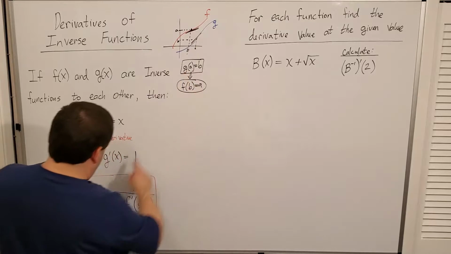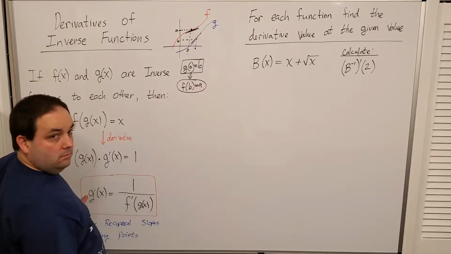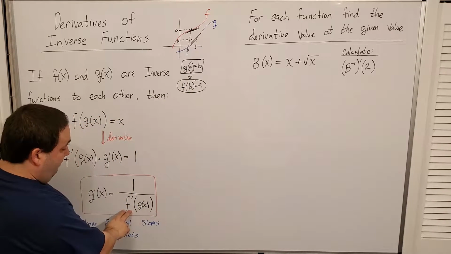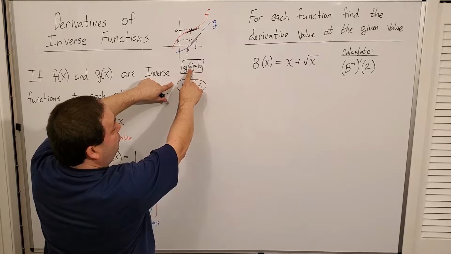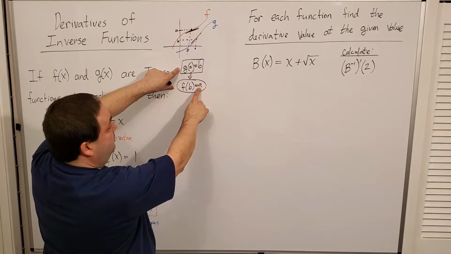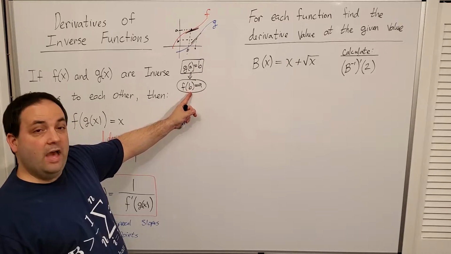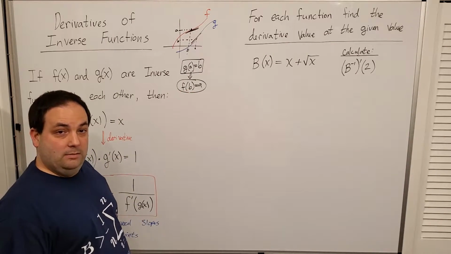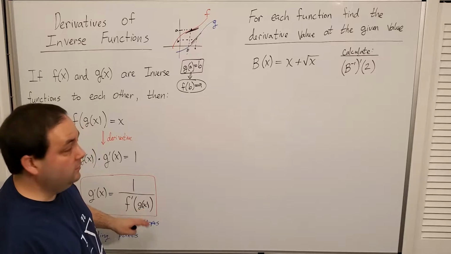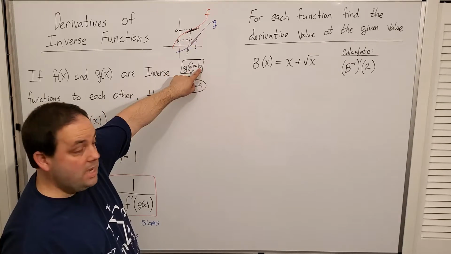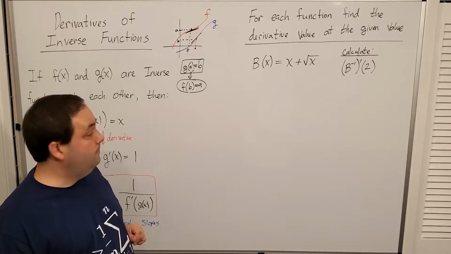So if I'm interested in the derivative of g at some special point, maybe at g of a, then if I'm going to relate that back to the original function, I need to count that number that I'm looking for as an output of that other function. And then I'll need to figure out what the other input is. That's why this g of x is right here, because you see g of a is b, and here's b. So g of a is basically there, right?